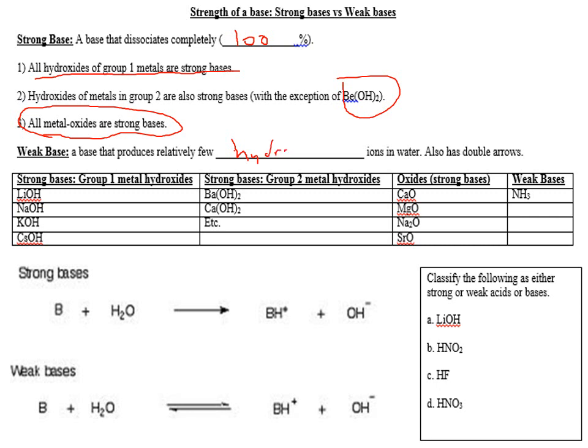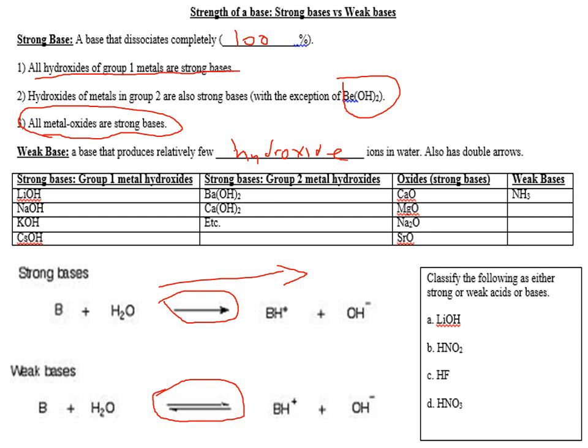It doesn't really have anything to do with the concentration. It's just about how good it is at being a base or how good it is at being an acid. So it's the same concept, 100% dissociation versus not 100% dissociation in the solution. And same idea, weak bases, you'll see that double arrow, whereas strong bases, it's really all towards the dissociation. So you see that one single arrow.